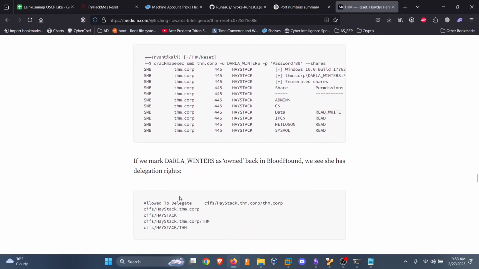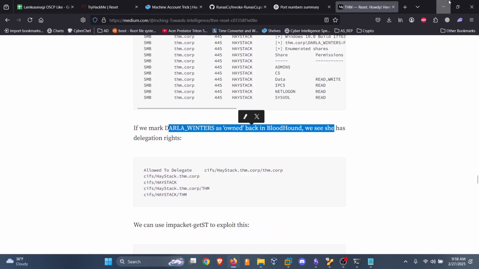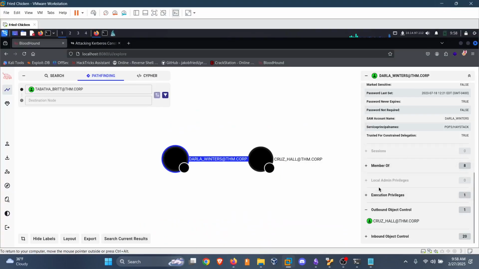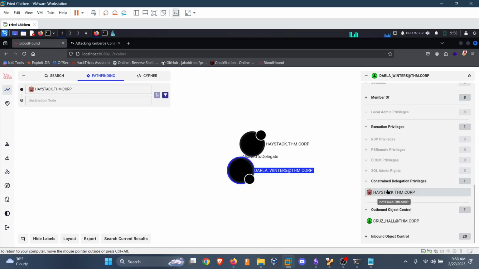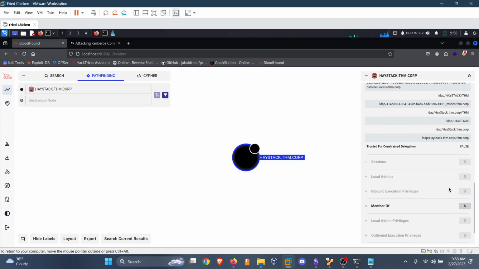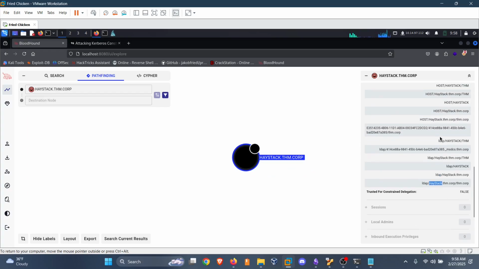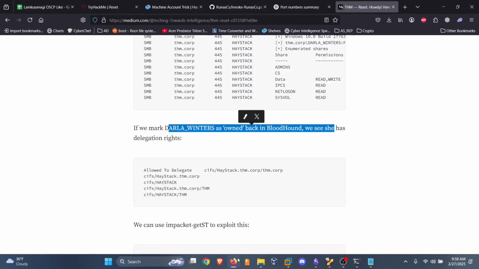As we can see, the delegation, allowed to delegate. If we mark Darla Winters as owned in Bloodhound, we will see she has delegation rights. Allowed to delegate. It doesn't say allowed to delegate over here. Which one is this?